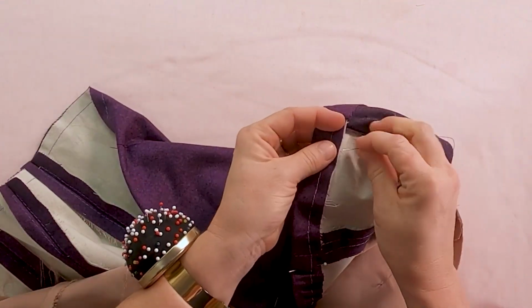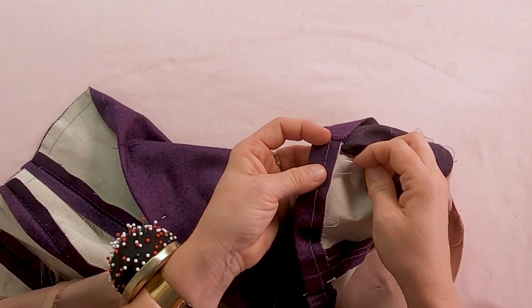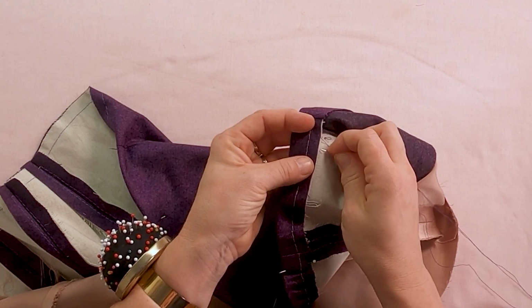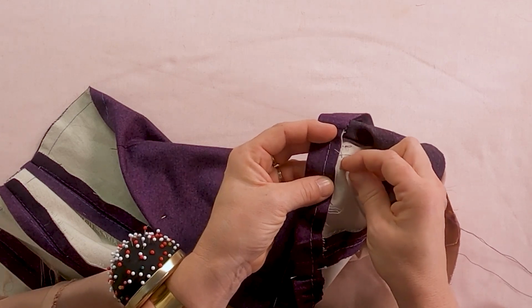And then once you've done that all the way around the jacket hem, you're going to stitch the hem up to the jacket, and you want to make sure to only stitch through the underlining, okay, not the jacket itself, because we don't want this to show on the right side.